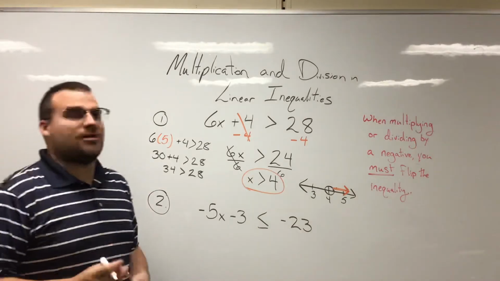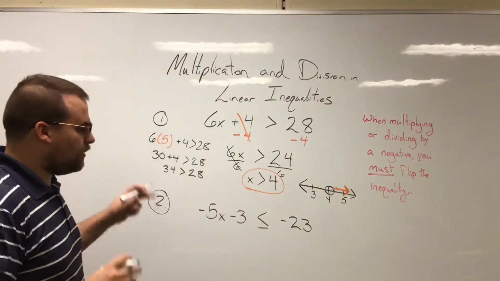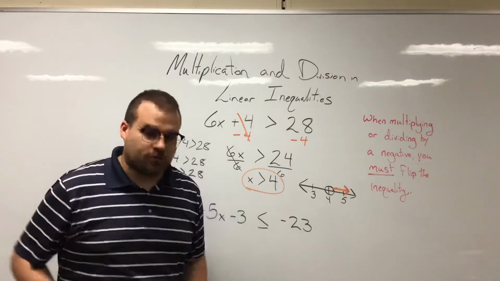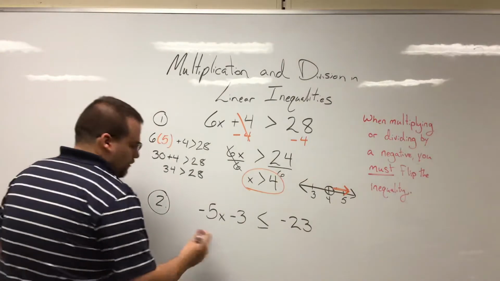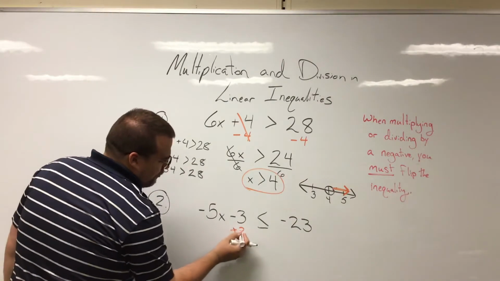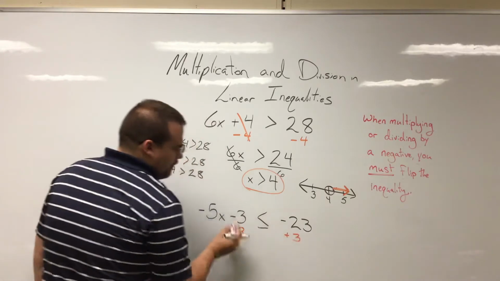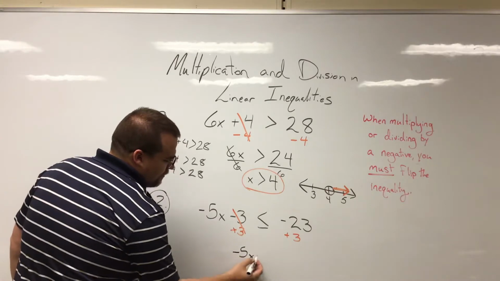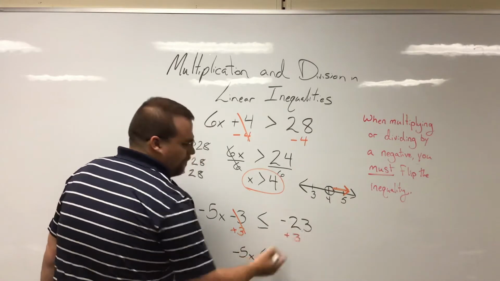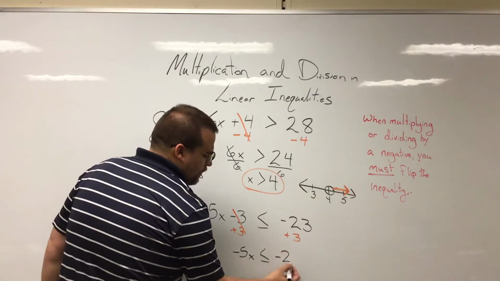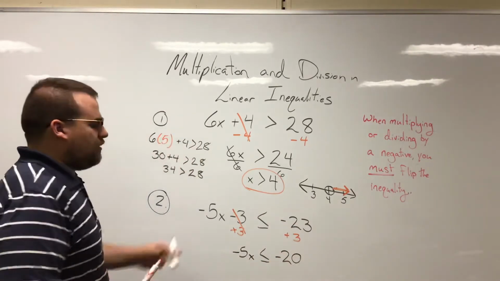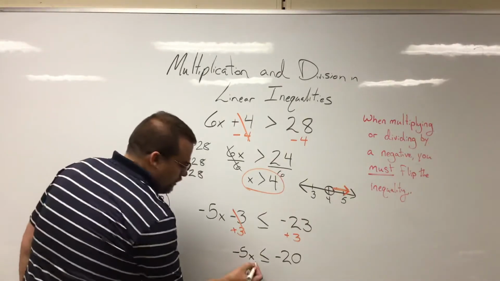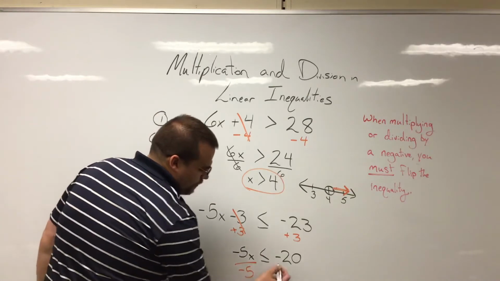And to be honest, this is the really important one for us to talk about. We start this out doing the exact same thing. We go ahead and solve our two-step equation like we normally would. We want to begin by adding 3 to the other side. So canceling these out, leaving us with negative 5x is less than or equal to negative 23 plus 3, or negative 20. Now we want to get x on its own, so we would say negative 5 is multiplying it, so let's divide by negative 5. So we'll do that.